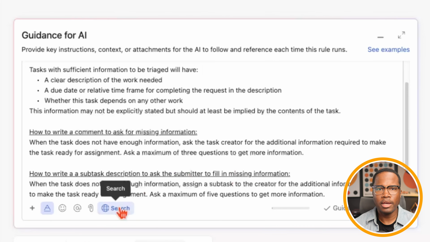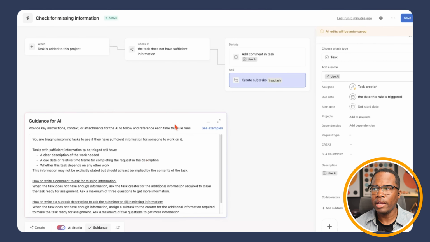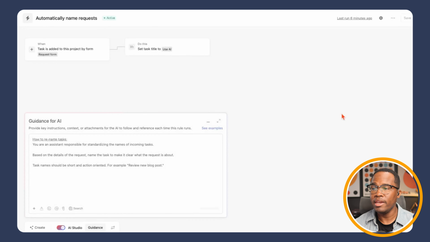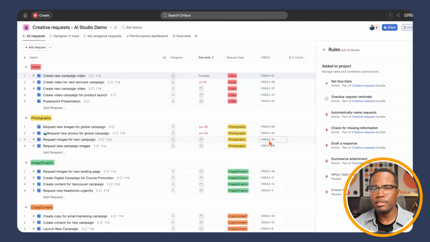And again, this one does have access to the internet. So that's what it looks like behind the scenes. This works well when you give it one specific job to do, which is why you'll see here, we have another agent whose job it is specifically to rename tasks. I didn't try to stack them and do everything all at once.